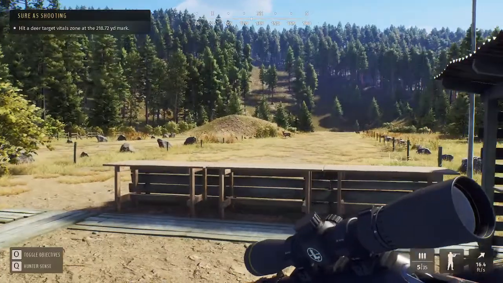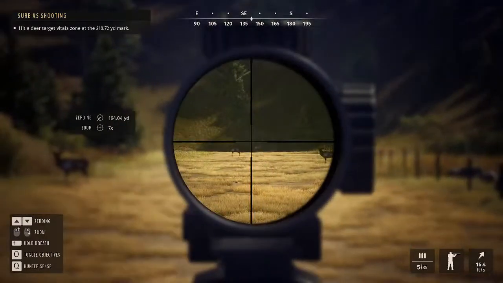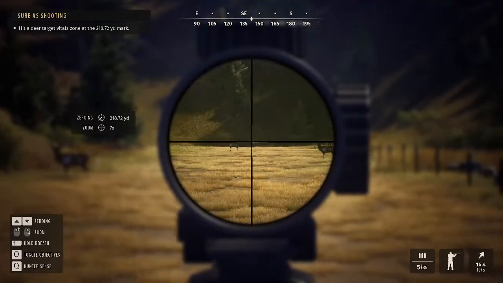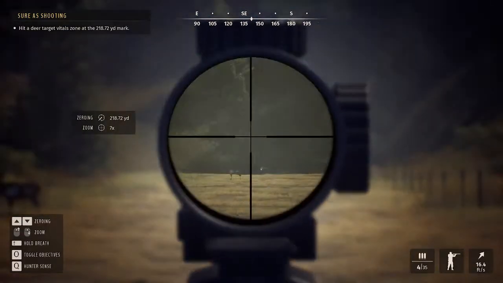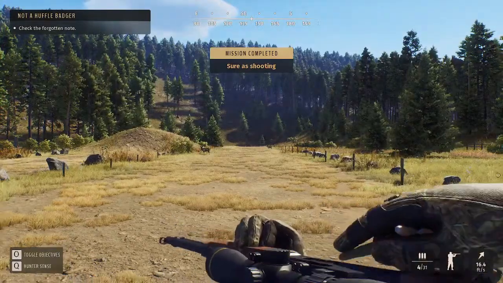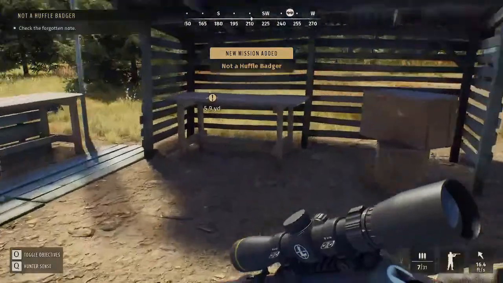All right. What's next? What's next? Hit deer targeted 218. Holy, holy hell. And that one's way the hell out there, I think. Yeah. So let's zero 218. Too low. Nailed it. Let's get the note. It's right here.